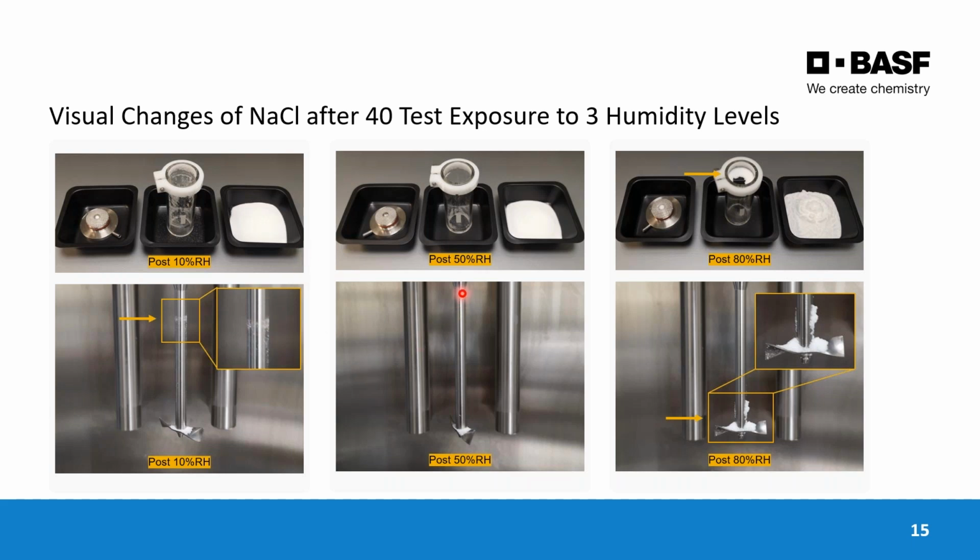At 50%, there's nothing at all attached to the sample impeller. However, after 80%, there's a lot of cake material attached to the impeller, just giving you further evidence of the caking behavior that you see at the high humidity for sodium chloride. This is after a 40 cycle experiment.